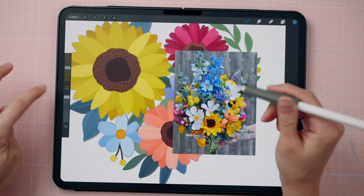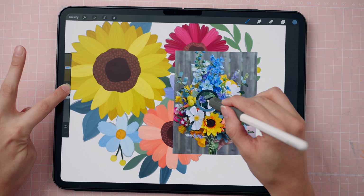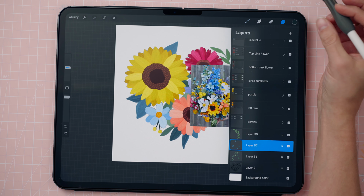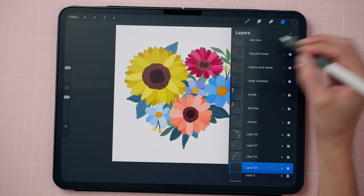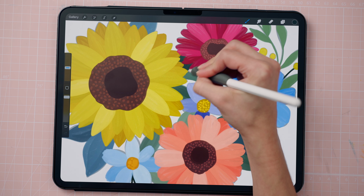All the leaves are painted in, so now we just need to add that really dark green supporting color to lift everything forward. So I'm going to grab my darkest green that I can find. I don't want it to be black though, so just be aware of that when you're choosing. We want one that's dark but still looks green. And I think that one feels really good. So I can turn off my reference image now, and this one's going to go at the very bottom of everything, right above the stamp layer, and we just want to fill in the gaps here to make it feel really full and really lush.